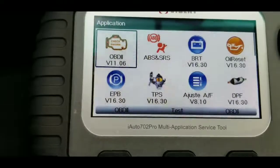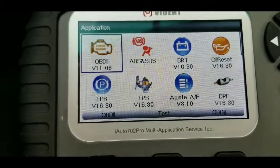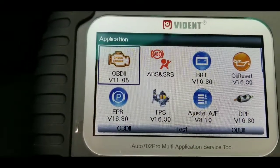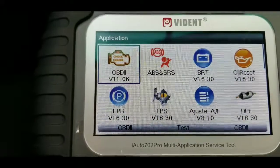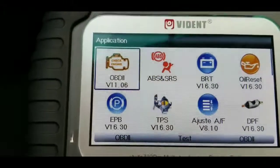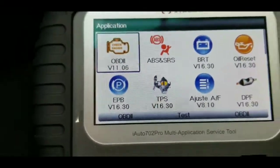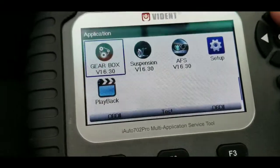All right, guys. So I took you through all the things that it does, and it's supposed to have all the vehicles in here, but I know somebody said it took a whole day to download vehicles that are not in the system on this tool, on this OBD2. I'm not sure what that setup is, or why it took a day. Anyway, back to what I was saying. You guys now have a general idea of all the things that it does.